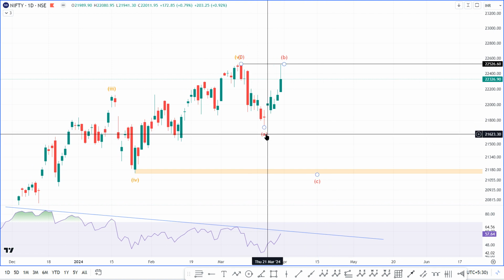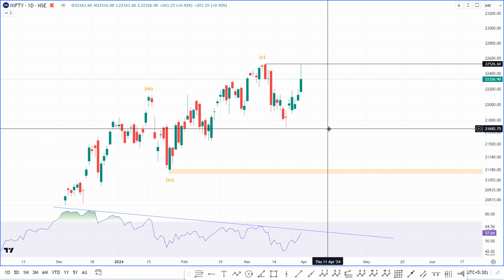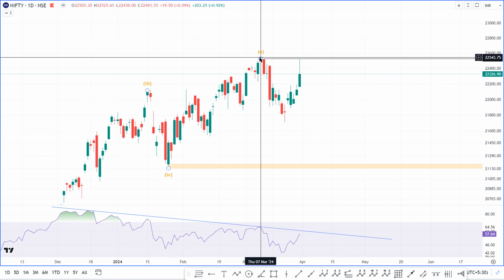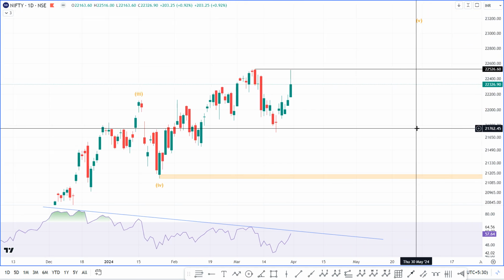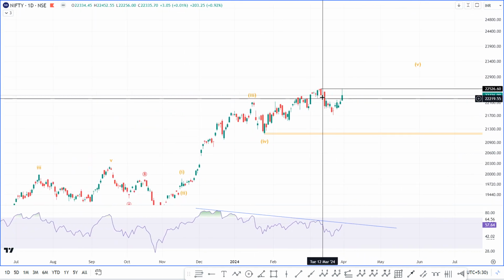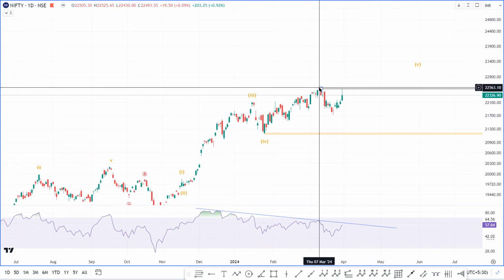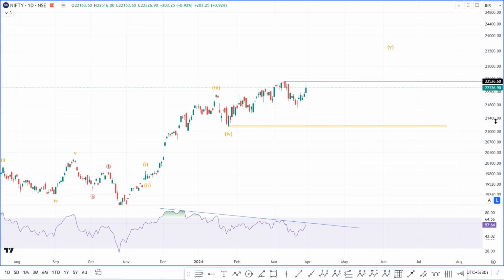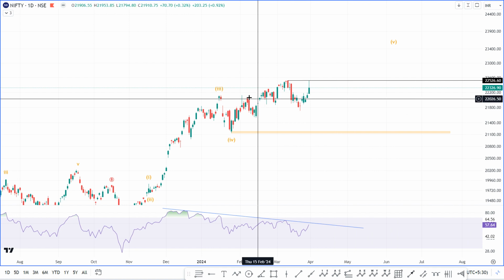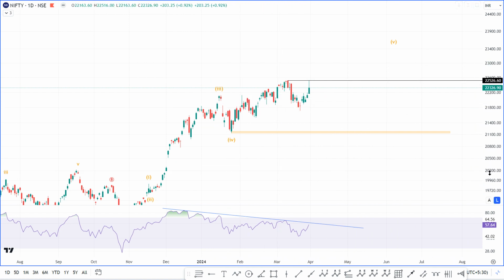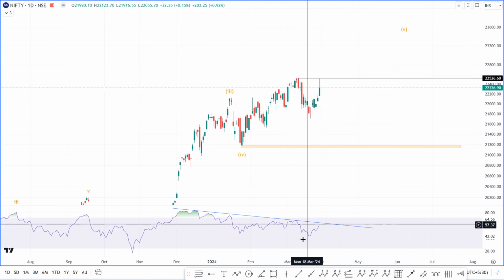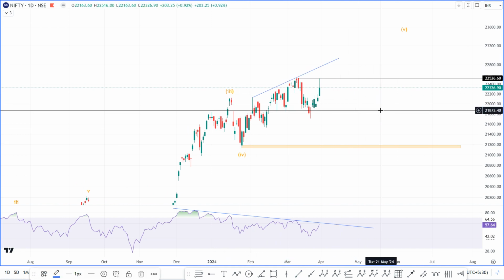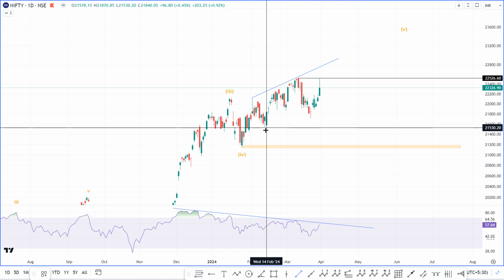Now talking about the second scenario, the second case is that this is the fourth wave, and the fifth wave is still to come. Now, in the first scenario, we said that this is the fifth wave stands complete here, but in the second scenario, what we can see here is that maybe the fifth wave is not completed, and this is the leading diagonal. Okay, this is the diagonal formation over here.